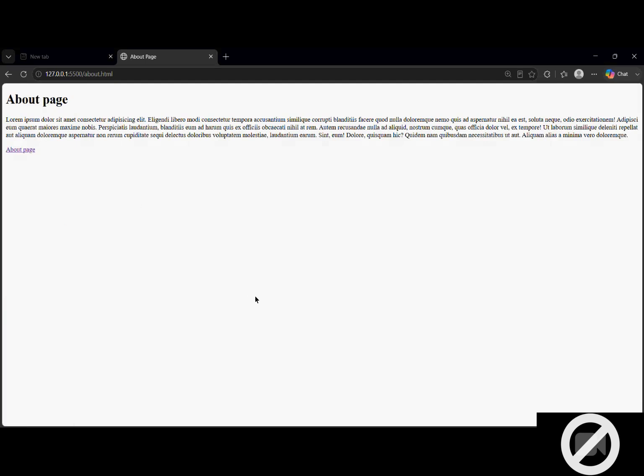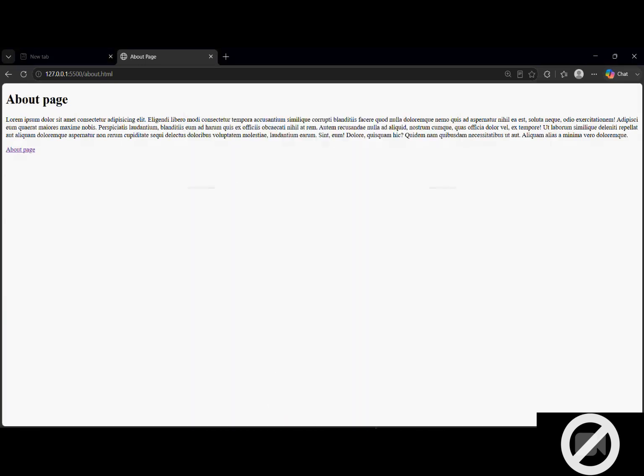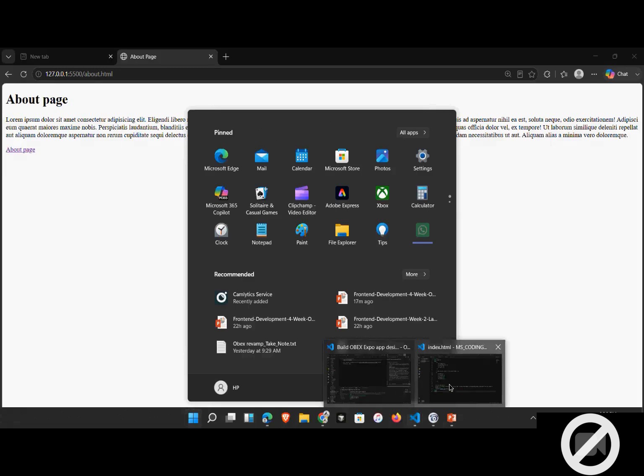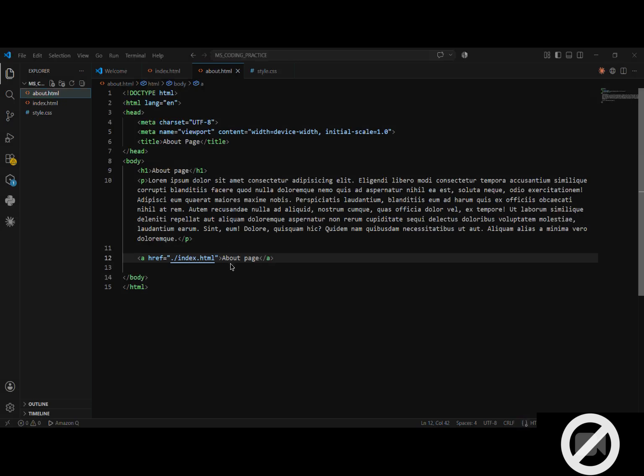Oh no, we have made a big mistake. Instead of about being here, we are supposed to put home, right? So let's change it. We change this one to about, and you Ctrl S. Don't forget, as you are editing your file, Ctrl S. And this one now we change to what?